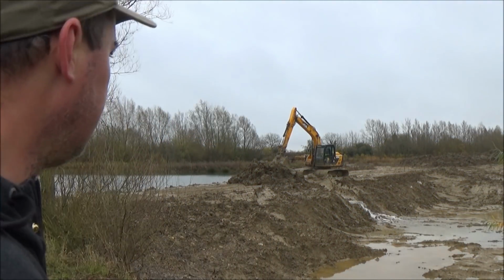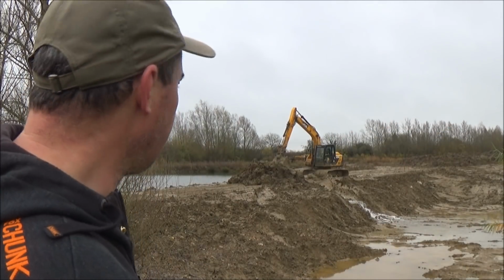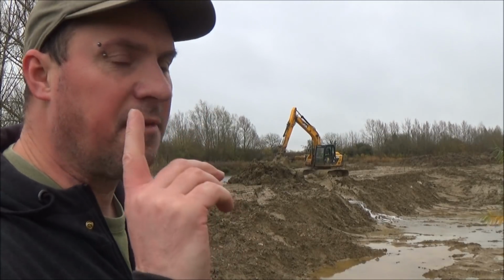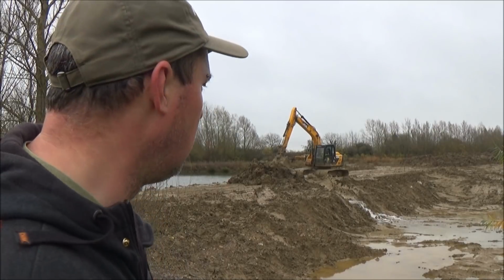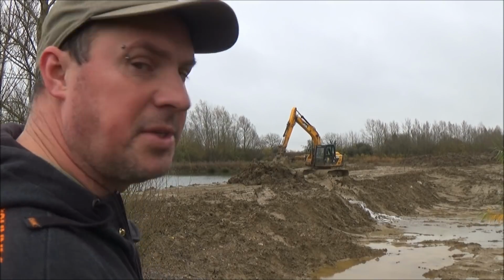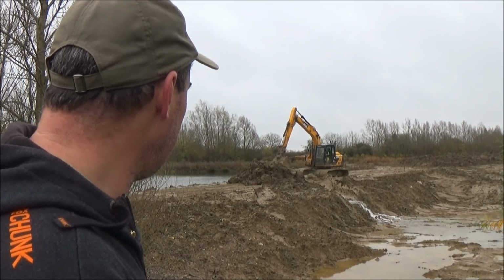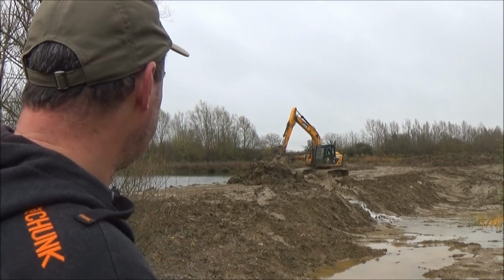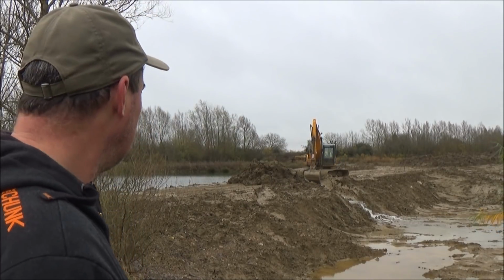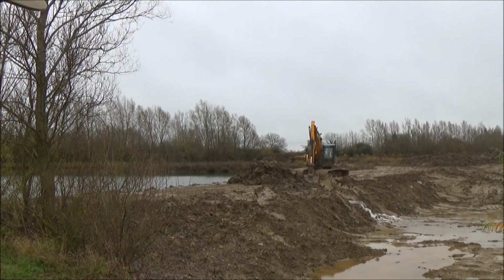There's a raindrop on the lens. Let me just get rid of that, guys. But the bund at the other end of the lake, that separates the part of the lake that's already been completed, I think that's the dam, the bund, whatever you want to call it, that will be getting dug out today. So if I've got time, I'll stay with it and film what I can, just to show you guys some of the work that's been going on. Oh, there we go, he's cutting a bit more out. Let's have a little zoom in.